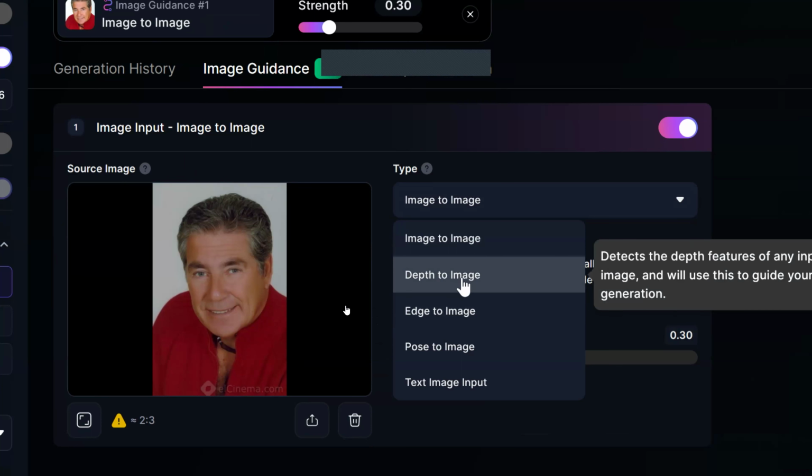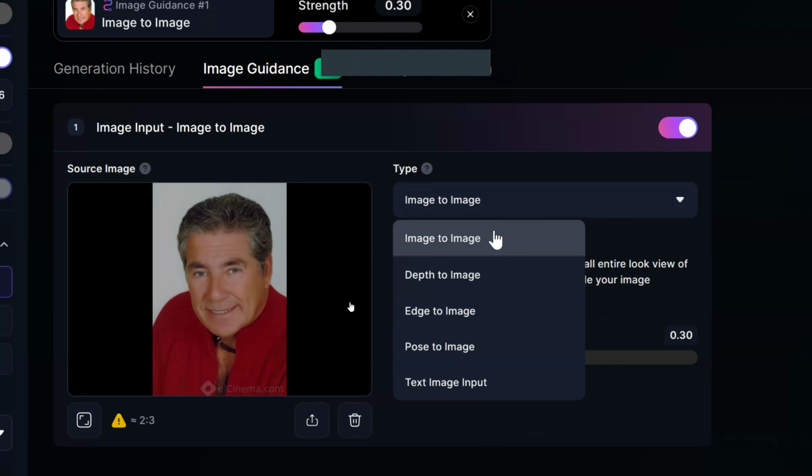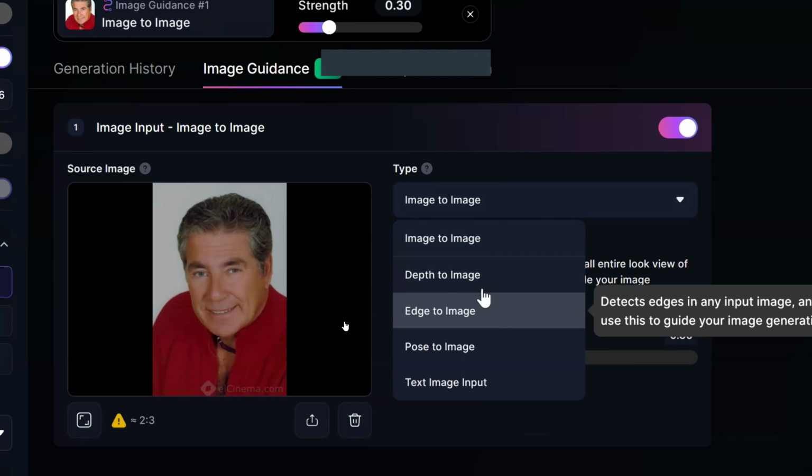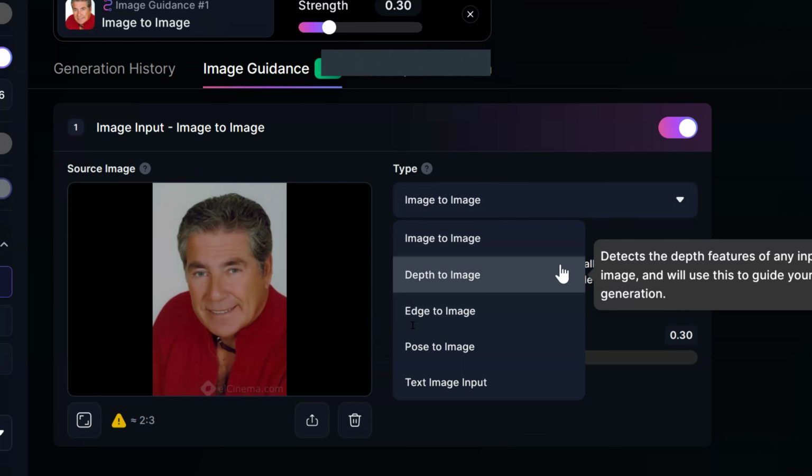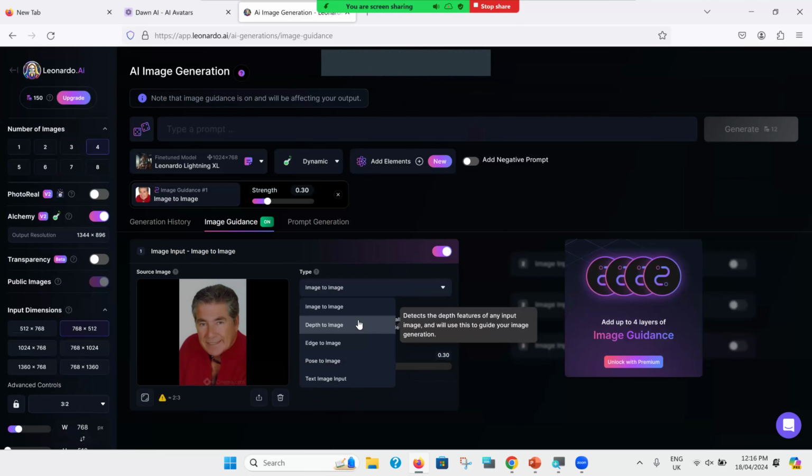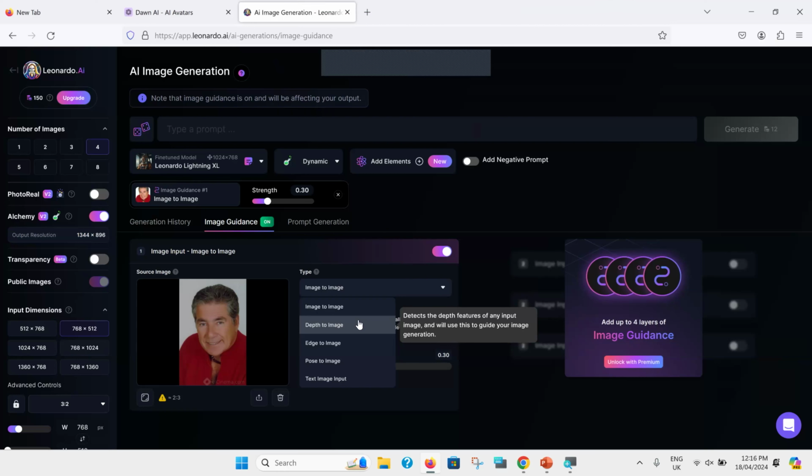If you just hover over each option, it will describe what the option does. If you hover on depth to image, it detects the depth features of any input image and will use this as a guide for your image generation. What does depth mean? Like if it's a 3D or 2D object behind.